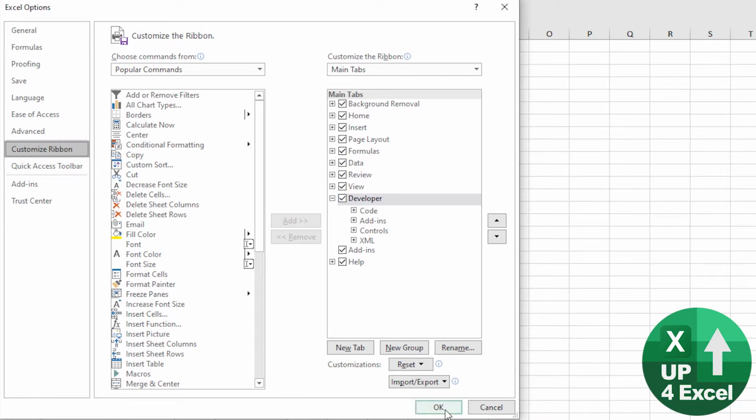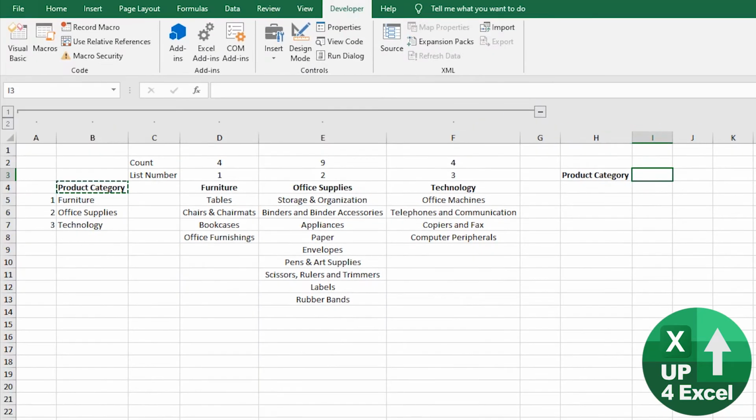Now, I did once work in an organization that disabled that completely. So if you haven't got it, I'm afraid I do not know a way around getting that back. So you're just going to have to talk to your system administrator. I can't see a decent reason for getting rid of that anyway, but yeah, just be warned, that might be an issue.